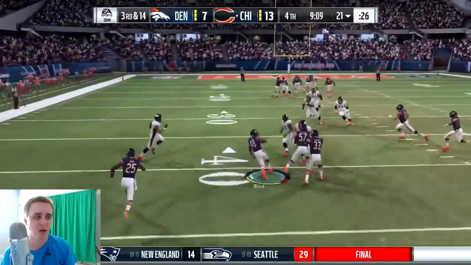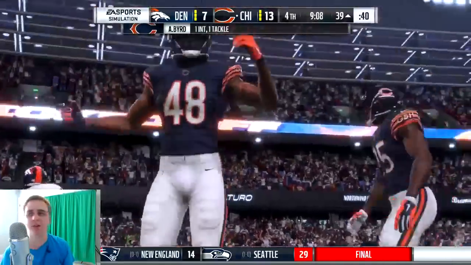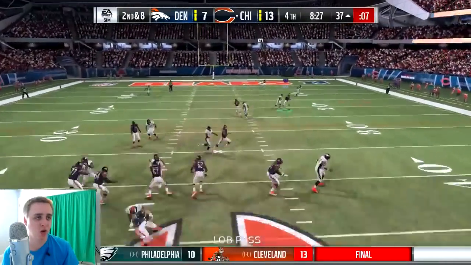then a deep shot downfield is picked off by Alex Bird, just reading the quarterback and being in the right place at the right time. It was a really fun first game of the preseason. We got to see many of the young players I was focused on stand out.